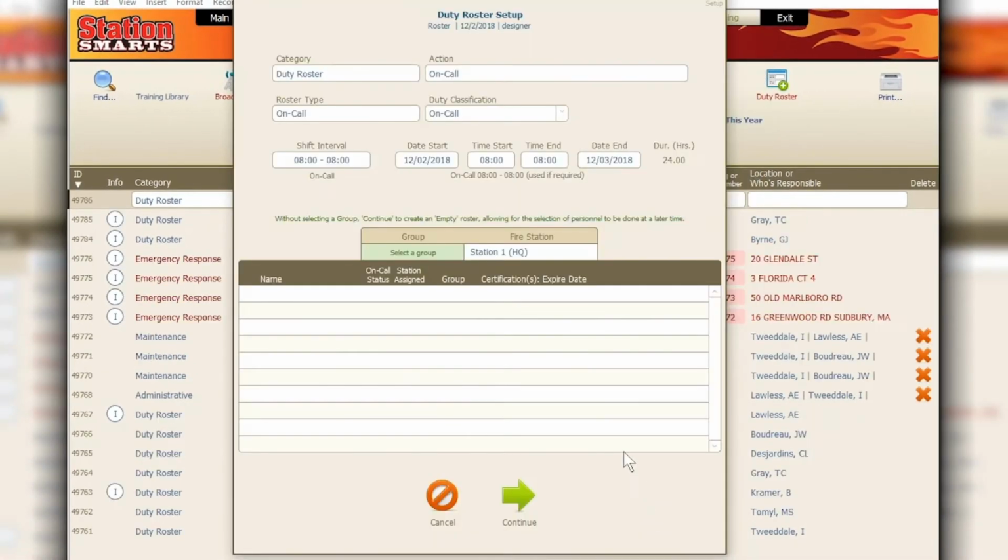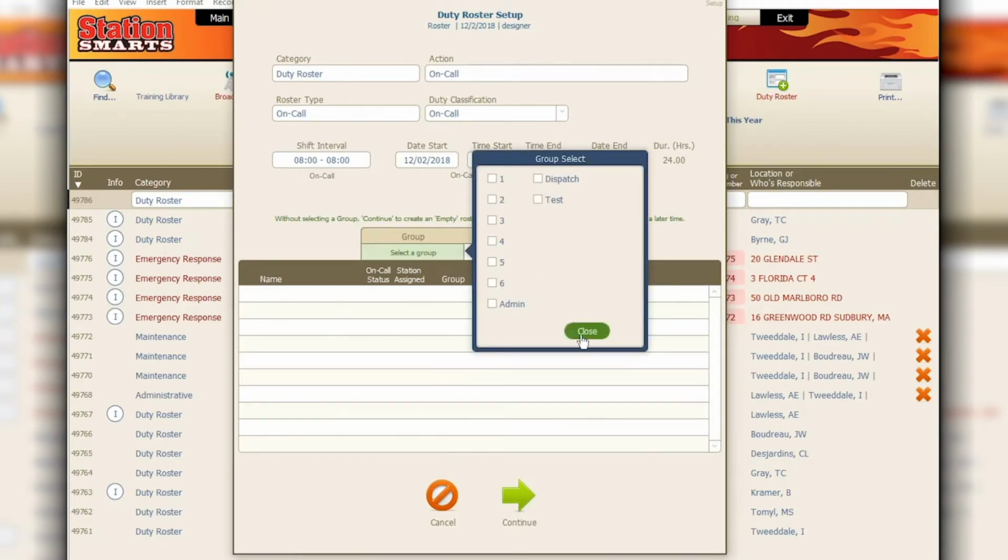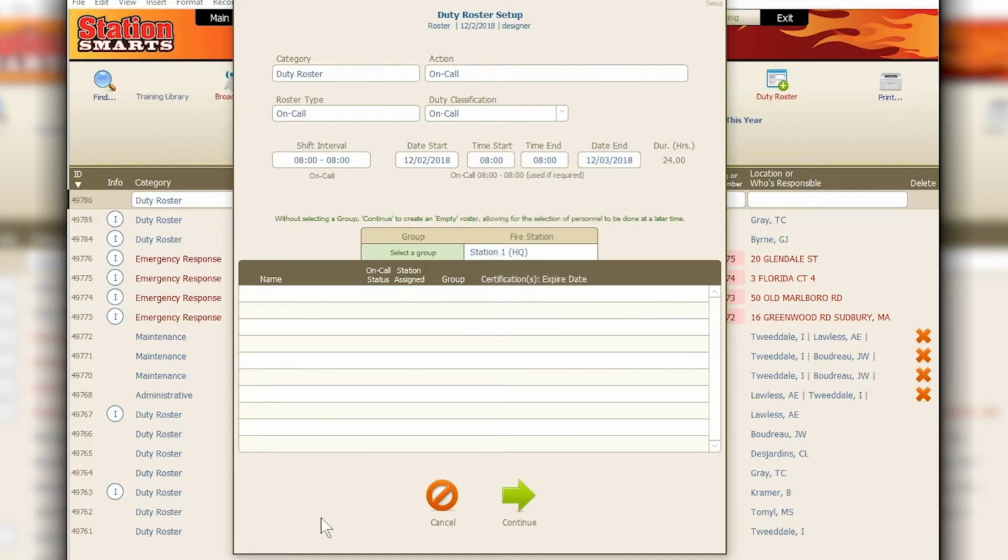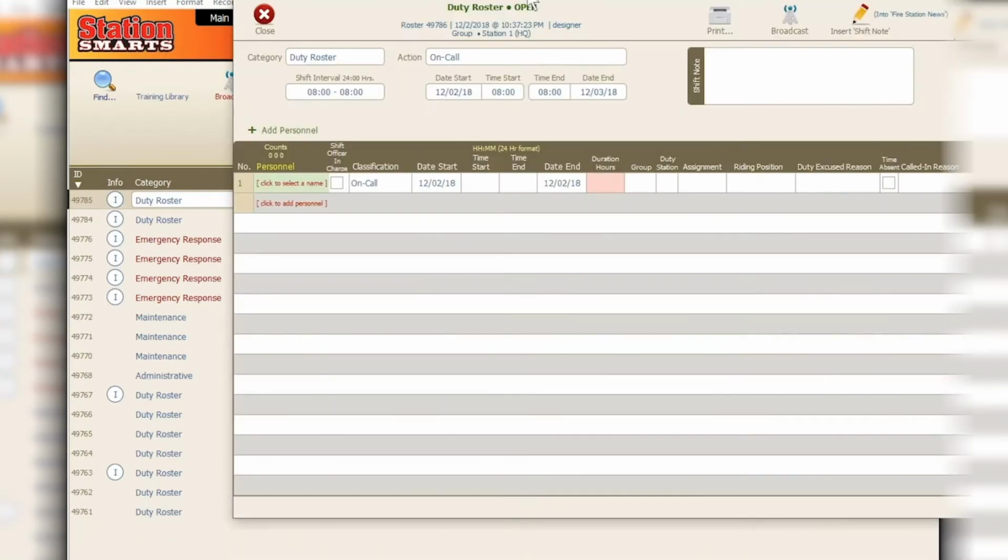Now for the on-duty roster, we're going to be adding every person for today's group to the roster. So we would come in here, we would choose the group, and it'll automatically grab all of the names for that group. I've already created an on-duty roster. For an on-call roster, we also have the option, for all types of rosters, to create it empty. So you can see here in the green, it's telling us to just leave the group empty, and when we click continue, it's actually going to create an empty roster for us. So I'm going to do that for the on-call roster just for an example.